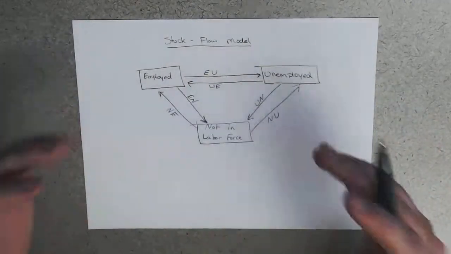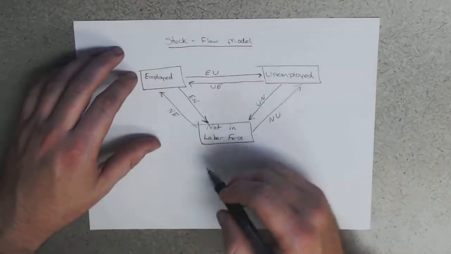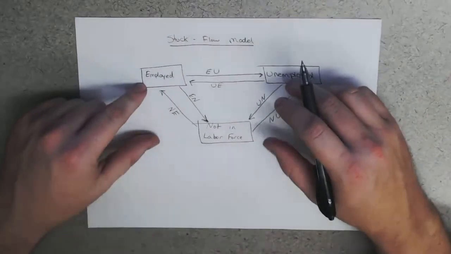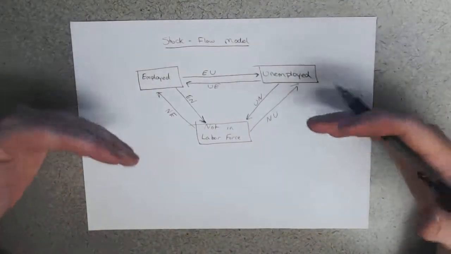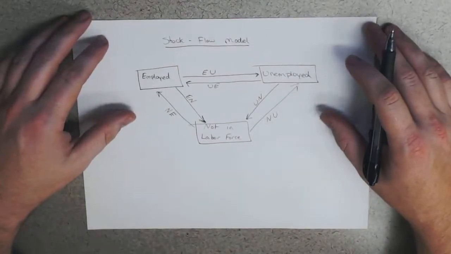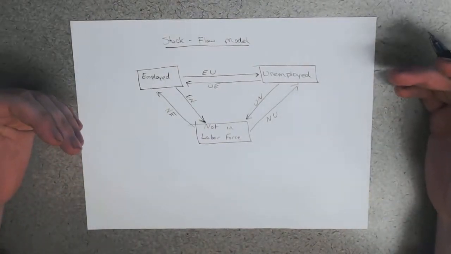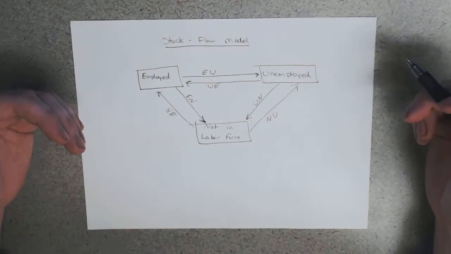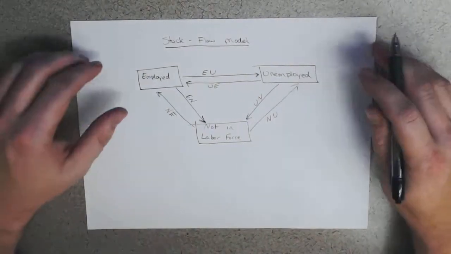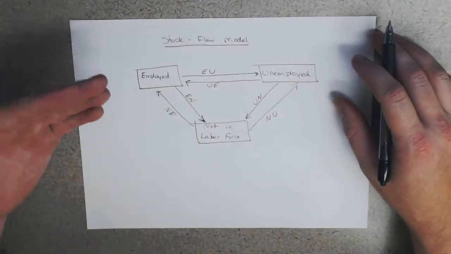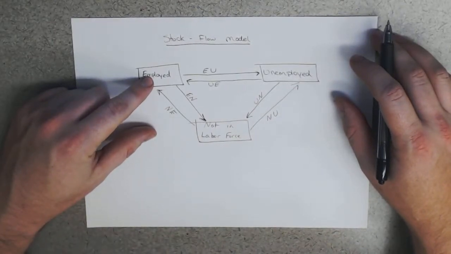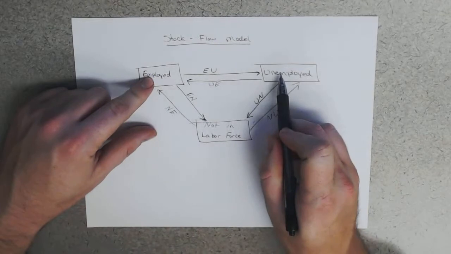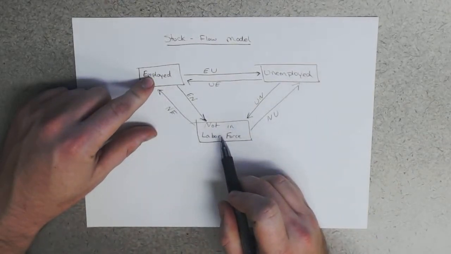Okay, so understanding what direction people are flowing in on this model helps us determine what's going on, or what policies we should implement, or at least what the goal of the policy should be, right? Or more specifically, I guess I should say, right? Because obviously, if our goal is to increase the number of employed people, we would care if they're leaving to go this way or if they're leaving to go this way, right?